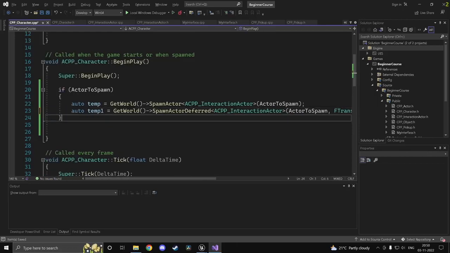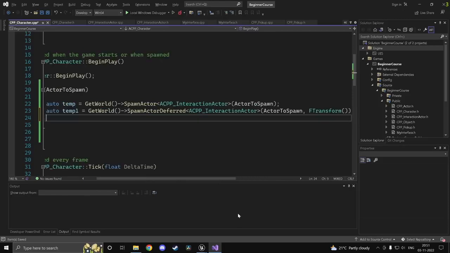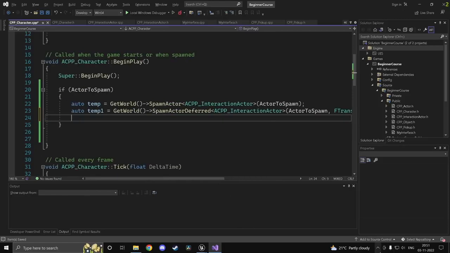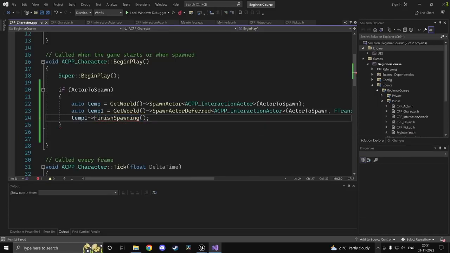But once you call this function, the actor is actually not spawned. Now since we have a pointer to our actor, we can go ahead and call this function known as finish spawning. So if I type in finish spawning, this is going to actually complete the spawning process.